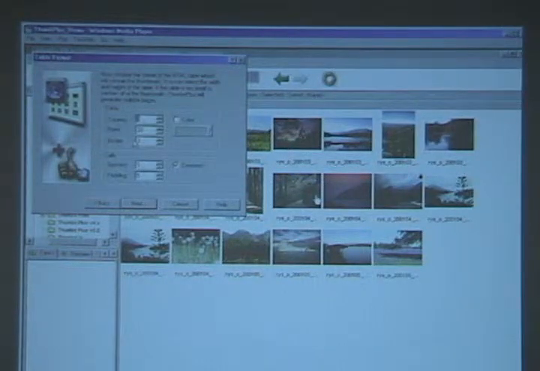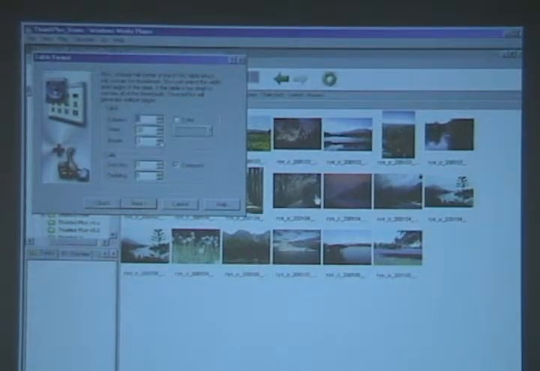You can come up and define how you want your thumbnails arranged on the page. This will take a little bit of experience and guessing to get used to it. I generally like 3 or 4 columns. Always pick enough rows that you know that you'll cover all of the pictures that you have planned. So I usually leave the number quite high. If it doesn't need them, it doesn't create them, it doesn't cost anything.